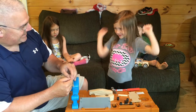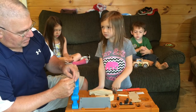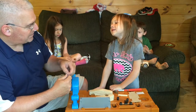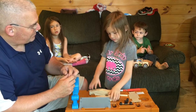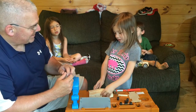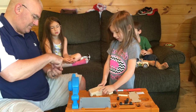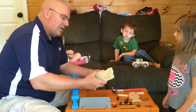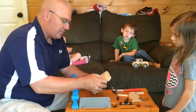I'm gonna pick them up. No, we don't need them. Locate the left and right body. The two. Locate the left and right side of the car. Is that it? No. That's the left and right side of the car? Yeah. Yes. This is it. That's right. So you found the left and right side of the car, and you actually put them together the way they're supposed to be, Sammy Joe. What? Great. And you put them together the way they're supposed to be.